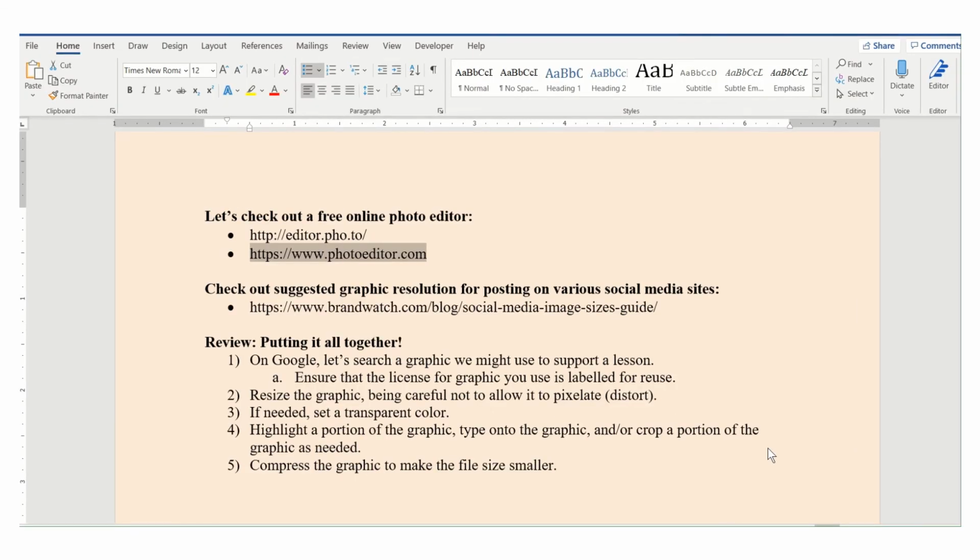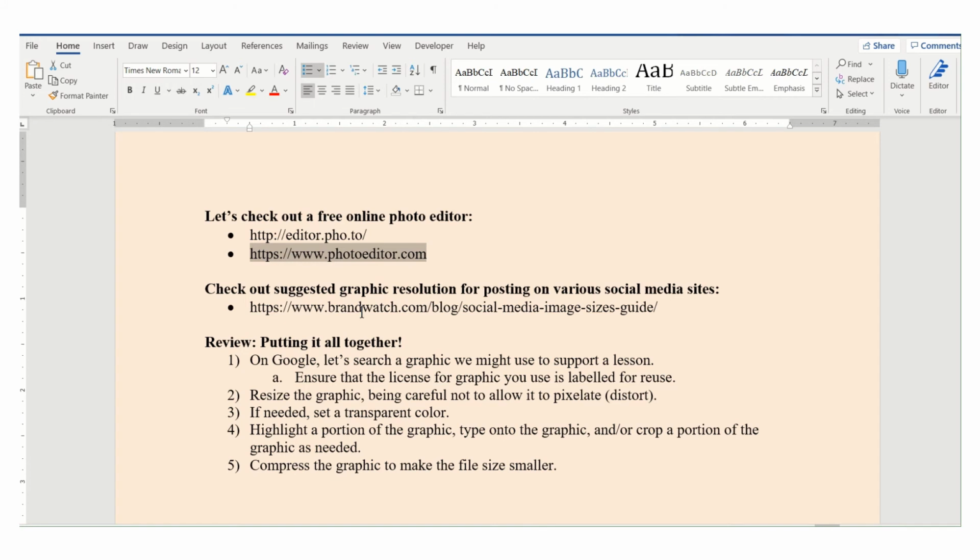If you scroll down to the final page of this document, you'll find that I have suggested some websites here. Number one, I've suggested a photo editor online free software, something where you can go beyond the capabilities of graphic editing available in Word and similar apps. But you don't have to pay a lot of money for that app. We can get something that's free. We're going to take a look at that in a moment.